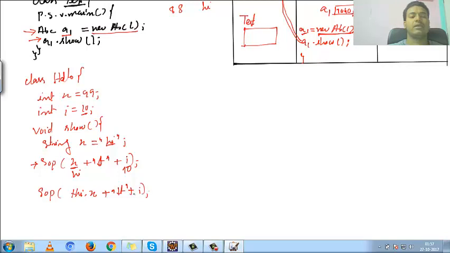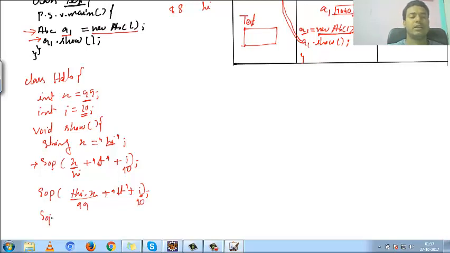plus i. Now this dot x is not in the current scope, the local scope, it has to go to the object and collect this x from the object, so it will give here 99, and i locally anyway is not available. For i you can write directly, or you can use this, which is also optional. i automatically goes to the object scope and collects 10 from that location.